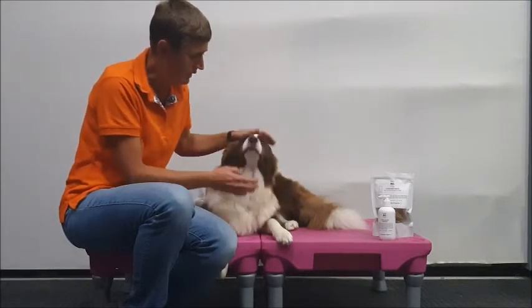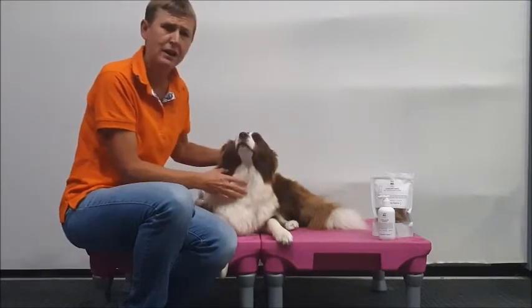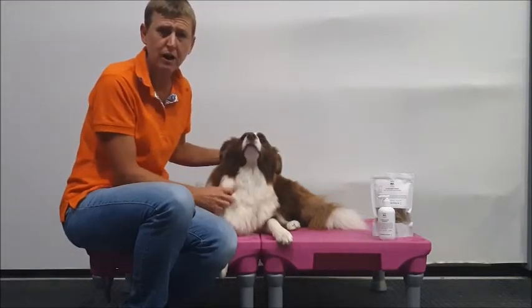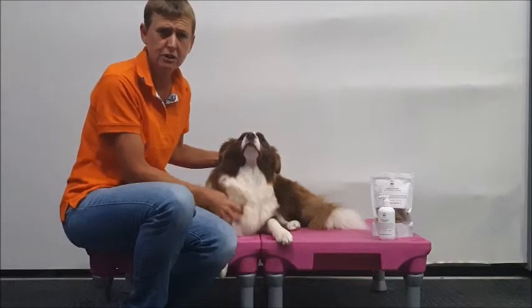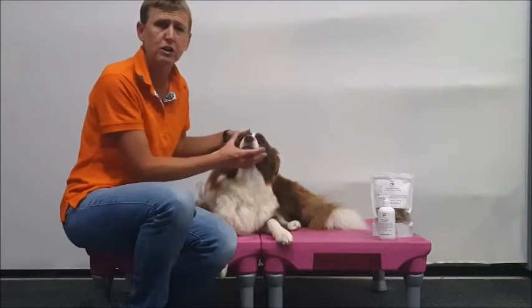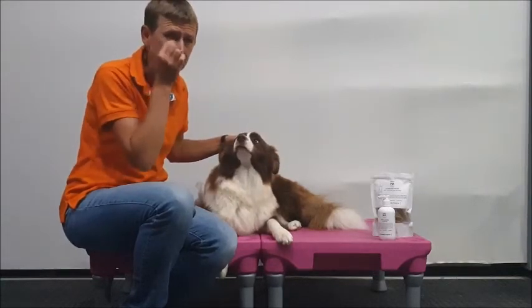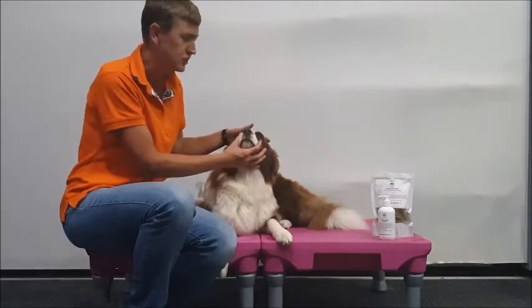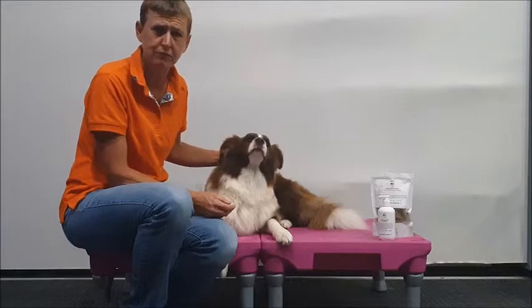So what we need to also think about is what happens if Easy got something in her eye, maybe a grass seed in her eye. If I took her into the vet's, they'd need to hold her still so that they could move instruments around her eye without causing her any harm. And she needs to know how to be held still for that.